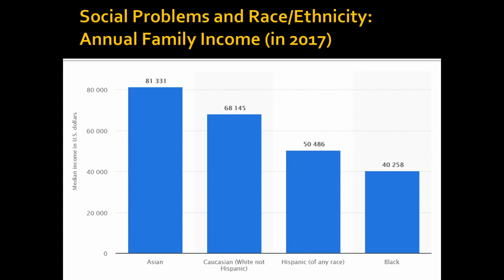Now let's look at annual income. A lot of people are familiar with the general quote that women make 80 cents on the dollar to what a man makes, and of course it changes a little depending on the year. But people are not as familiar, in my experience, with racial and ethnic differences in annual family income. This is all US Census information. When I created this slide, the most recent data published was from 2017. Here you have white families that average $68,000 a year, compared to Hispanic or Latinx families that average 50.4, and then black families that average just over $40,000 a year. Asian families actually have the highest income in the United States on average. So pretty major racial and ethnic differences in annual family income.